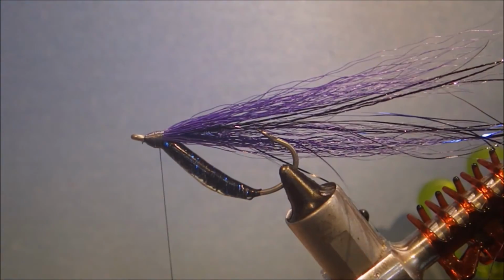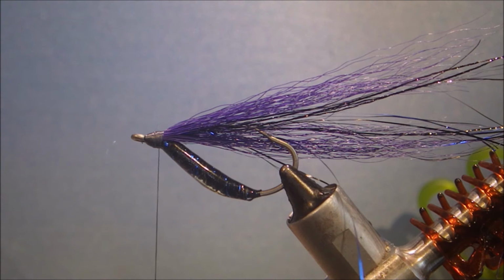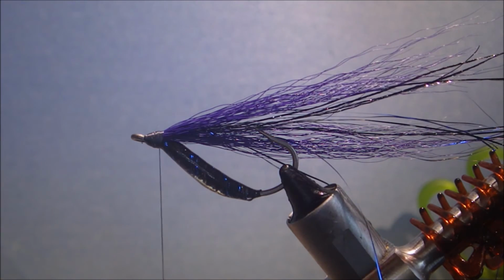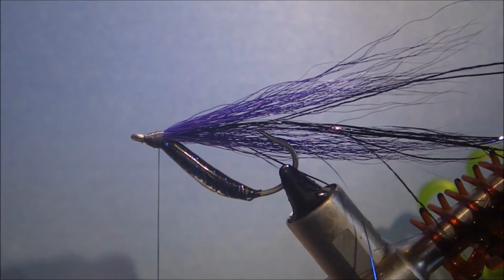I mean, you could finish the fly like that, and it would still catch fish. But just to give it a bit more movement, I'm going to take two reasonably fine saddle feathers in black. Match them up. Right, you want the curves facing in. Measure that there.